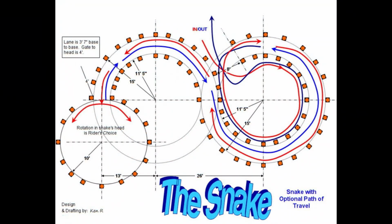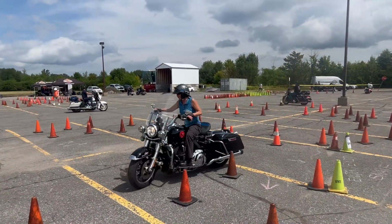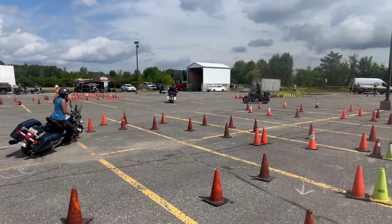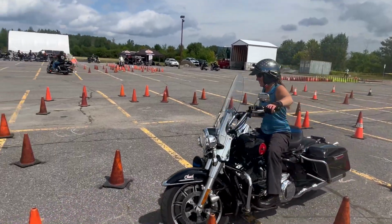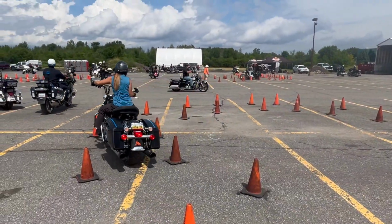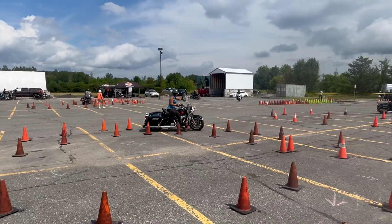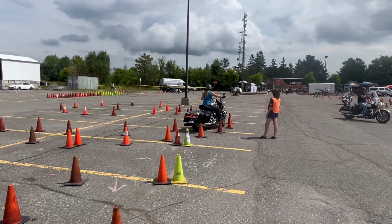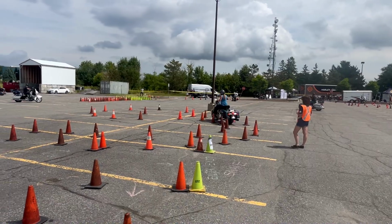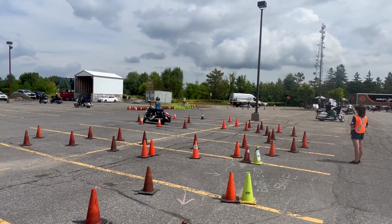Then on to the Snake. Oh yeah, this one was announced competition day as the speed tiebreaker for a good reason. Dive into the circle, come around, and then you gotta hang tight around that skinny 5-foot lane. Wrap it around the outer circle, keeping it in the middle, keeping steady. Round to the right, and then it's over to the left. And then you get to choose your destiny with a left or a right. I ended up taking the right.